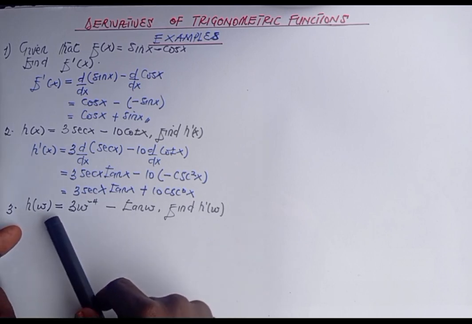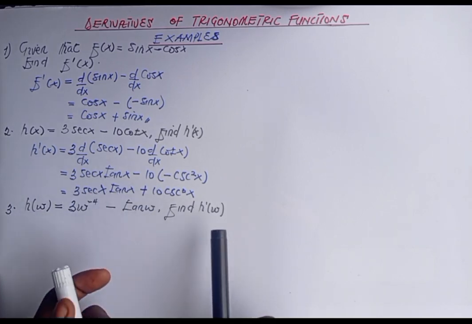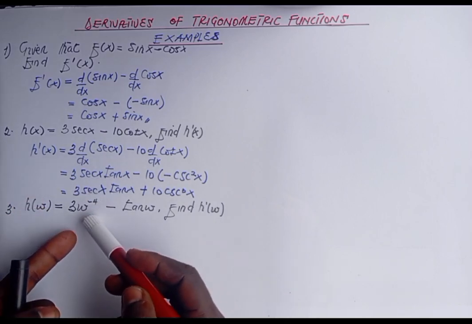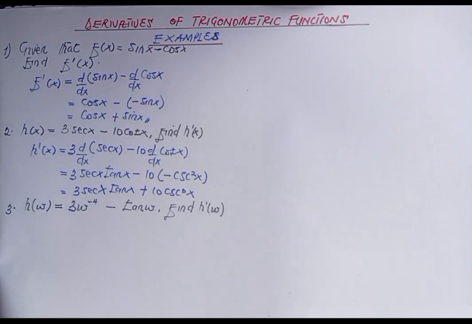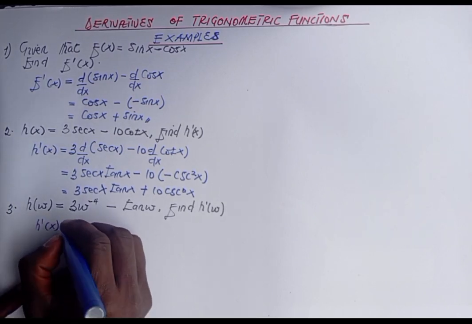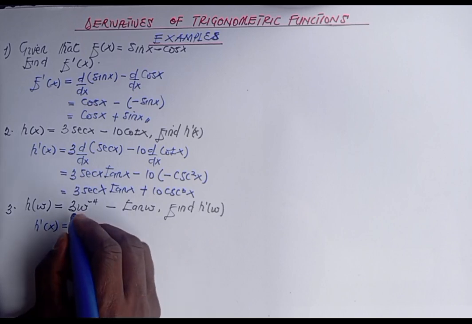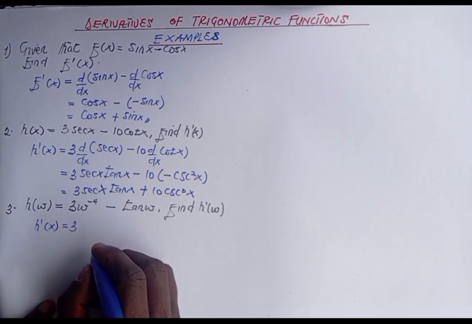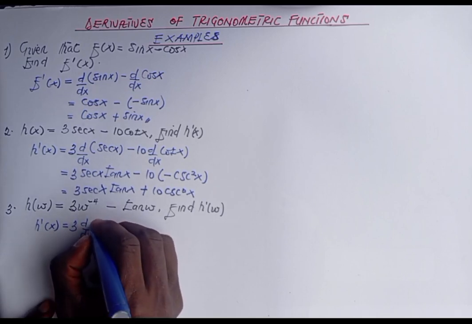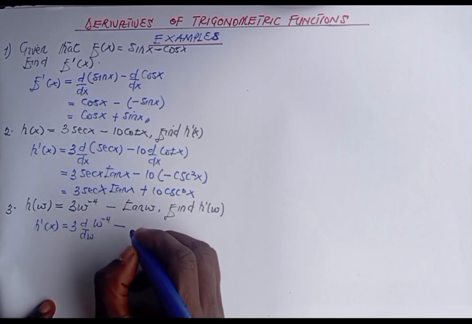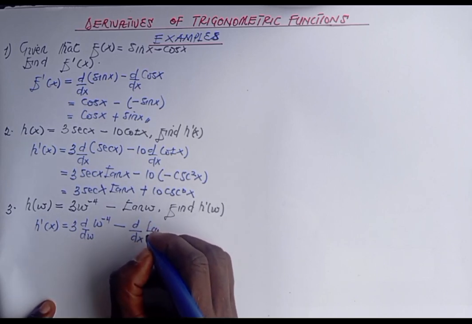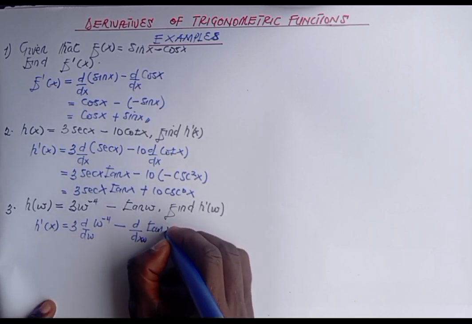We have the function h of w, which is giving us this. We have to find the derivative of this very function. So we just have to differentiate this function term-wise, okay? So we know that our derivative h prime at x is equal to, so we differentiate them term-wise. 3 is a constant. We can factorize it out. Then we differentiate the function w exponent negative 4. Then we have negative, then we differentiate that of what? The tan. Sorry, the tan W.